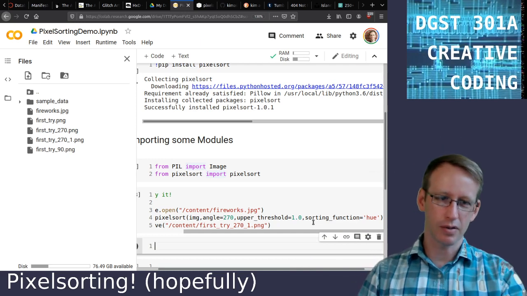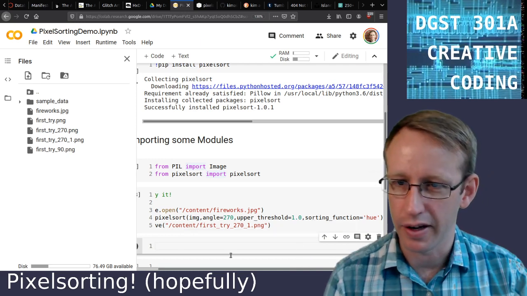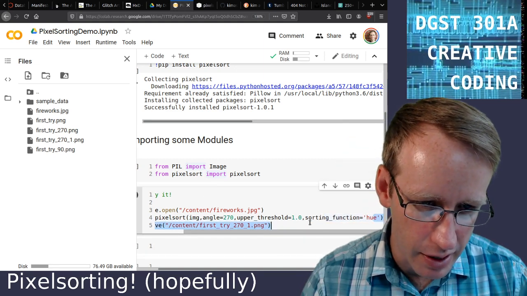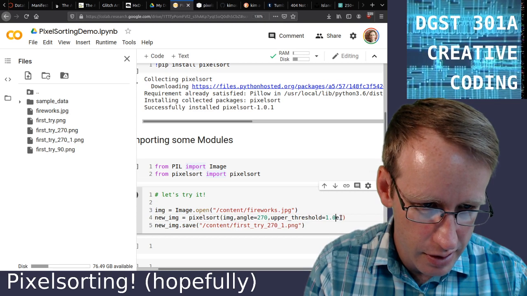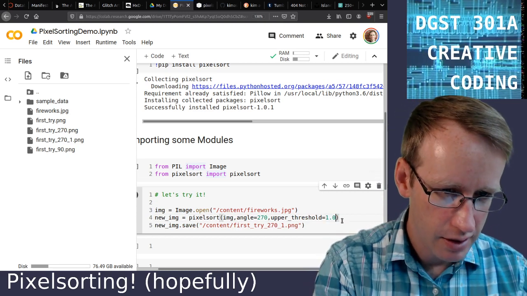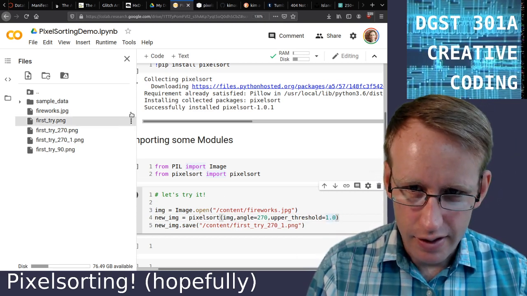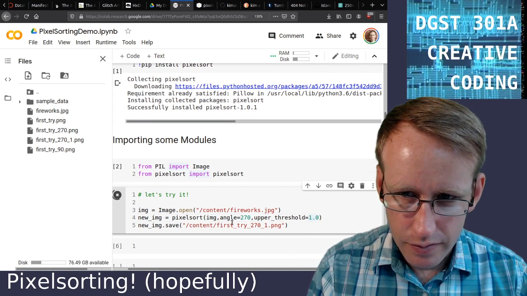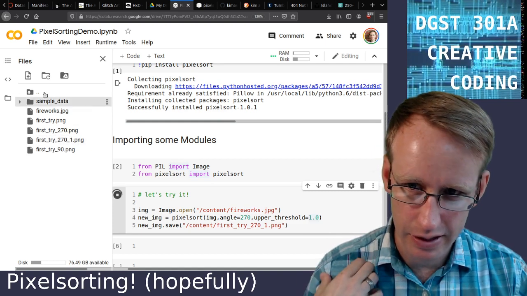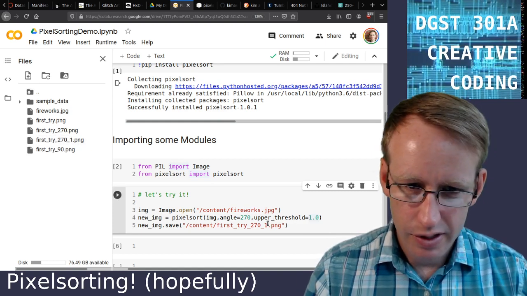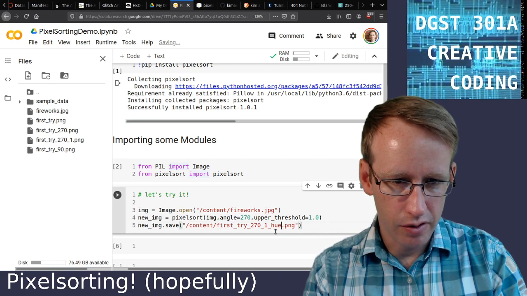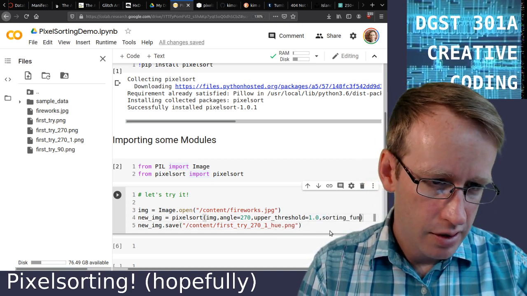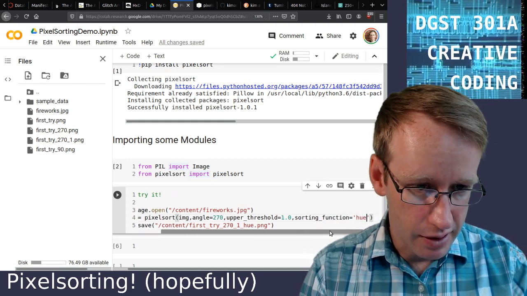I should write a function that will automatically change the file name so that I don't do this. Okay, so let me rewind. Let me get this one back the way it was, because I want to compare these. Now I'm recreating the image that I just looked at. Now I'm going to do this again with hue as the thing to sort by.